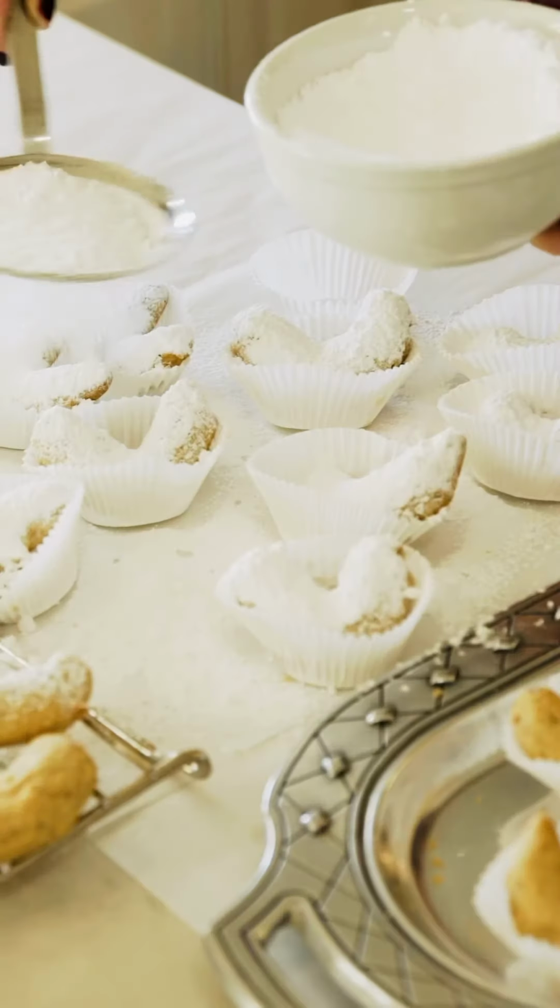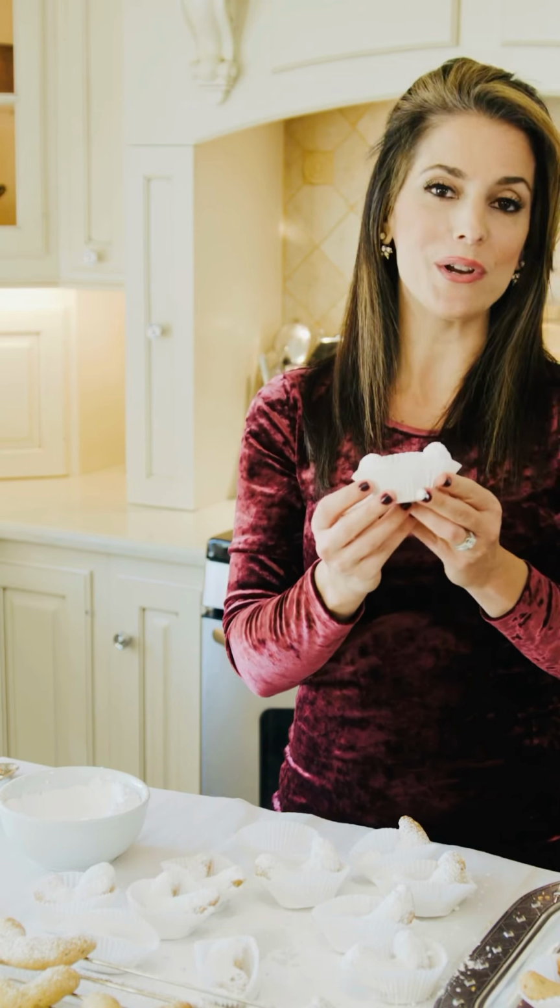And once you're done with that, you can pick up your cookie and see how nice it looks inside and have it with your coffee and enjoy your Christmas cookie.